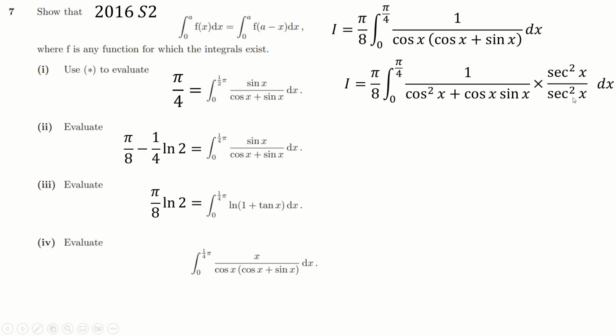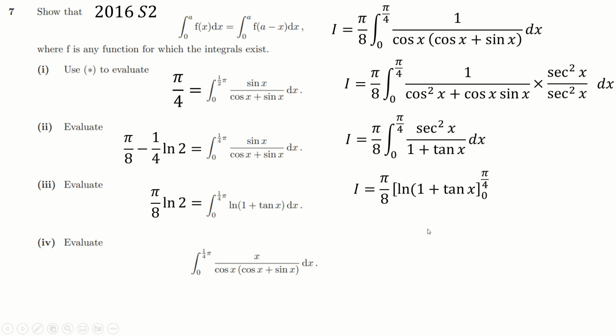And on the bottom, of course, sec squared is 1 over cos squared. So the first term just becomes a 1. And cos x times sine x times 1 over cos squared x is just sine x over cos x, which is tan x. And can you see where I'm going with this? It's just absolutely stunning. Because, of course, now the bottom of this fraction here derives immediately to the top. So this just integrates to log of 1 plus tan x, which is just gorgeous.